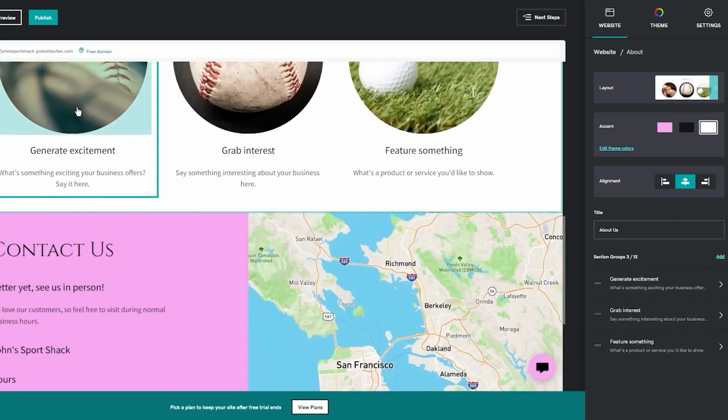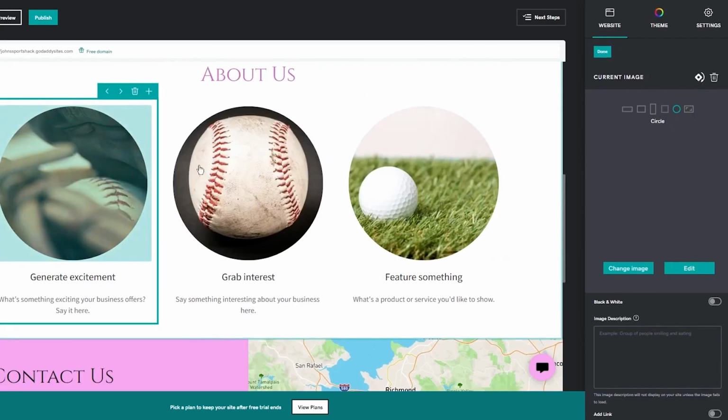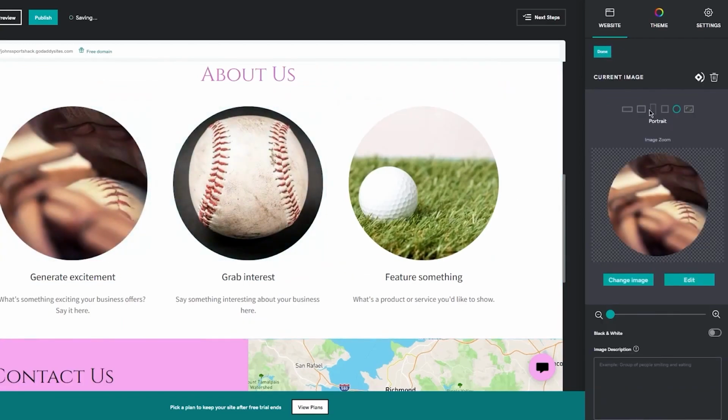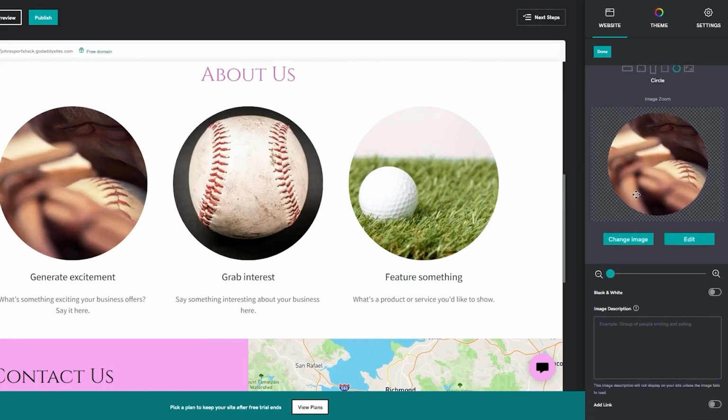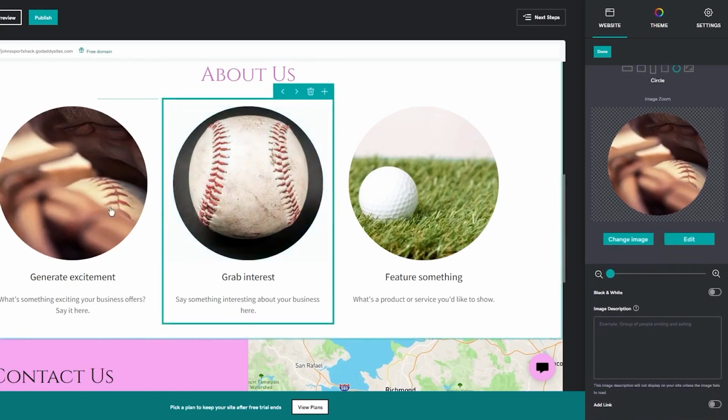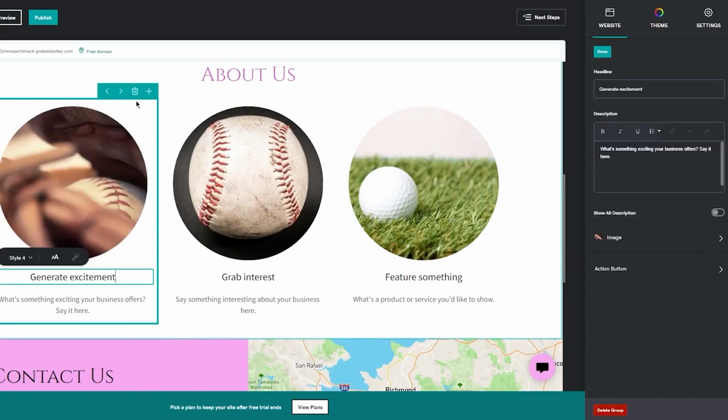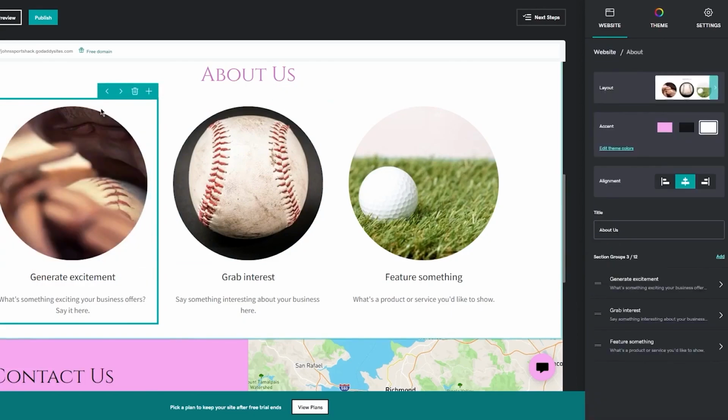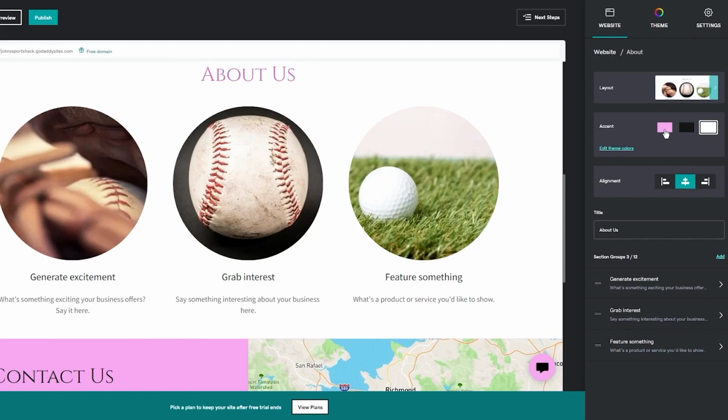So let's say you have the products right here. So the editing goes the same. You can change the style you want the photo to be in. It could be a fit image. It could be circle, square, portrait, landscape, panoramic. Okay, that depends on you. And you can also change the image accordingly if you want to. Then comes this whole box, and in this whole box you can change the layout of the box accordingly.